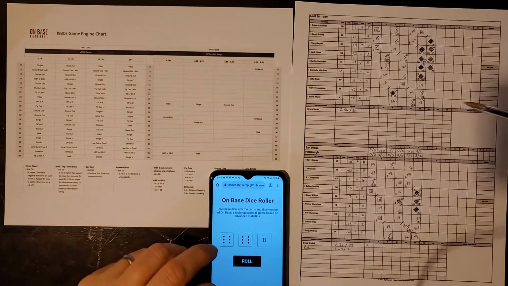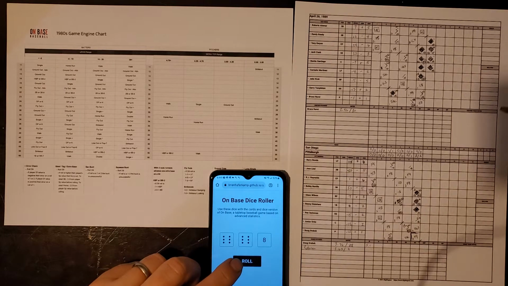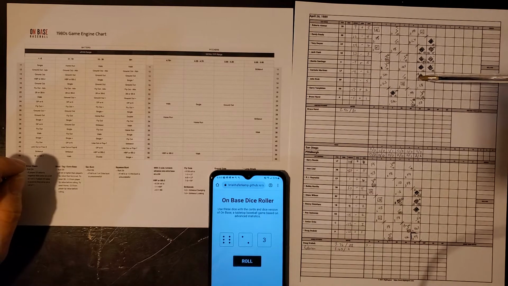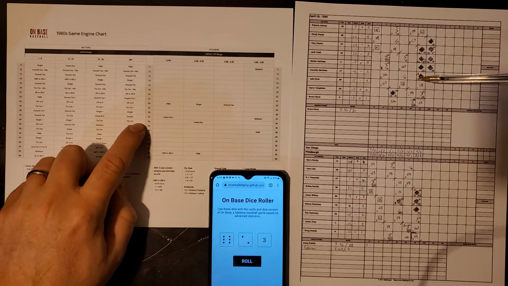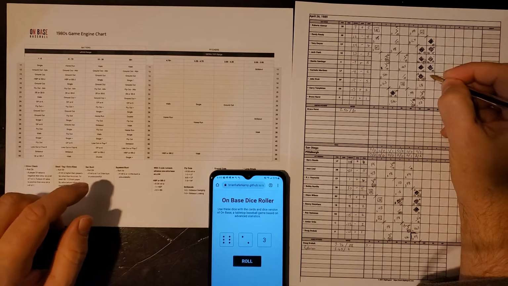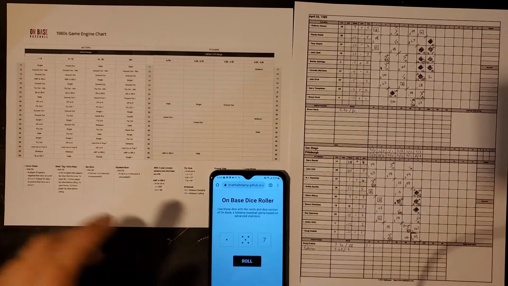Let's see if he can get out of this inning. He doesn't have any outs yet, and 4 runs are already in, so it's a rough outing for Patterson. A 2-6 to a -4 is going to be a ground out, so he finally gets an out. That's going to be 3 unassisted for the first out.